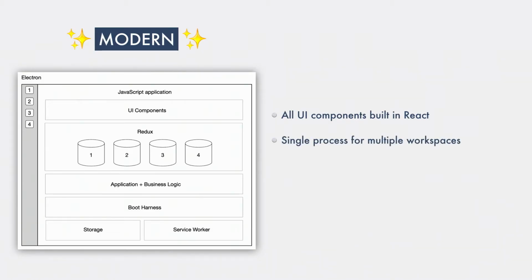There'd also be a single process per workspace. So this would give us huge gains from a performance perspective, because now your CPU and memory usage is no longer tied to how many workspaces you're signed into, and you would use a lot less CPU and memory. So lastly, a lazily loaded and incomplete data model. But we'll talk more about this later.